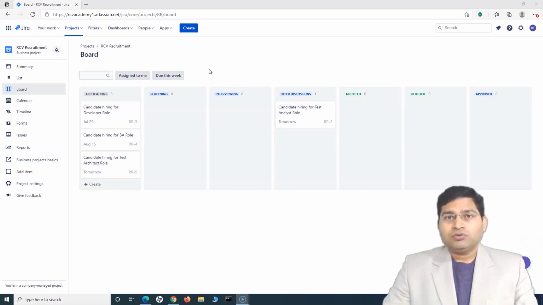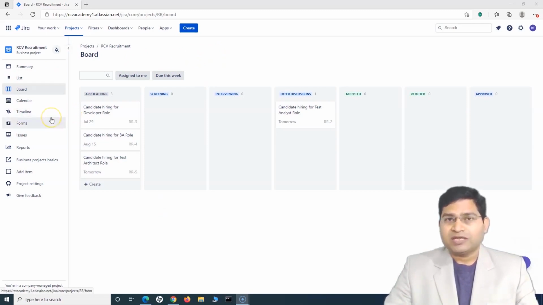So if you create a good looking form and make it available to your organization, they can quickly raise the request for recruitment along with the job description and submit it. Those requests will then come to you as the hiring team, and you can track those requests and coordinate those tasks, right? So that's what forms will help you achieve.